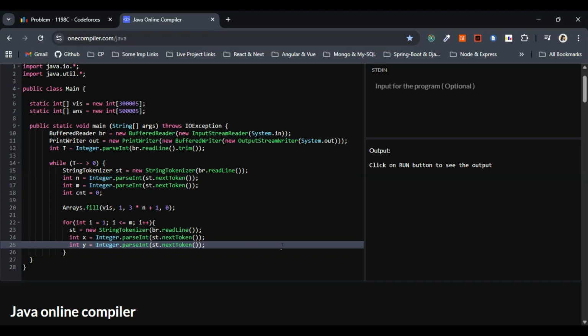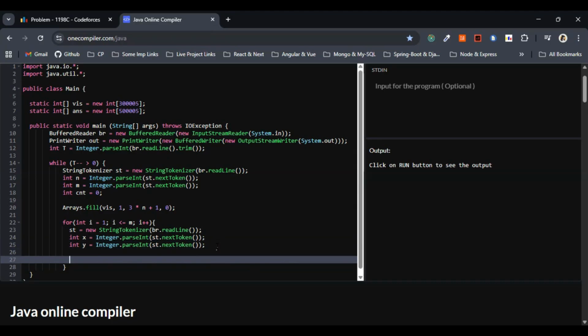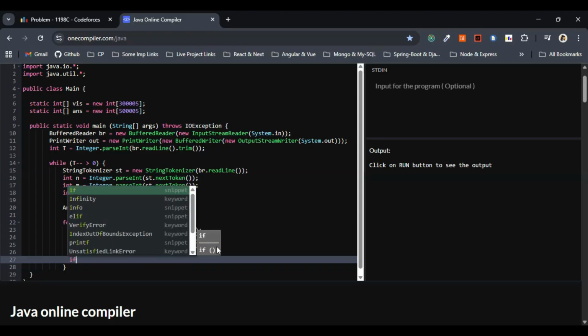So this remains the same. Everything remains the same. Next, if both endpoints, x and y, are unused, then we can take this particular edge, whatever we are considering, into our matching. So I'll just go with it here.